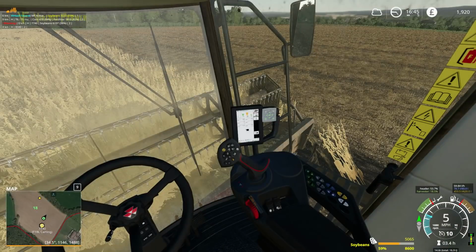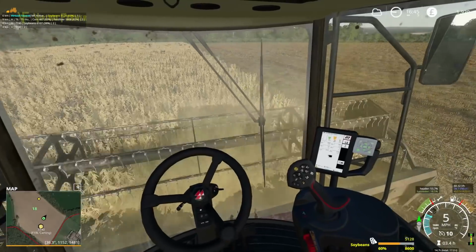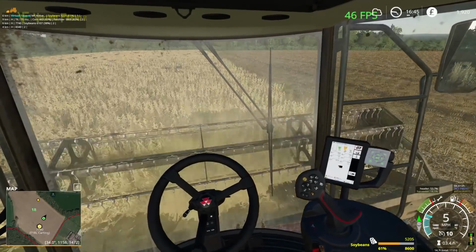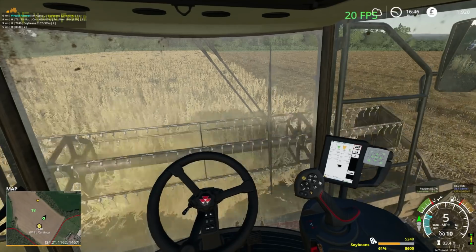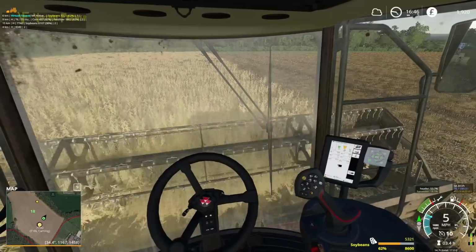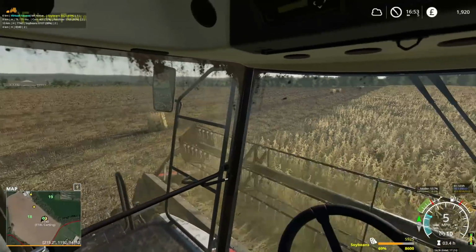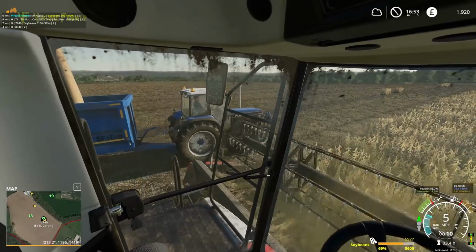Ooh. I need to make sure that I'm there. We've got a lot of things running on Course Play at the moment, and I'm noticing a few frame rate drops. So yeah, we're sitting at about 45 FPS, and we've got a few bits having issues. So we're on the return run now, and you can see there's a few tufts I've missed while I'm trying to sort stuff out there.